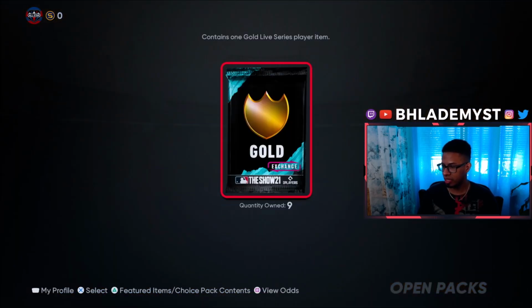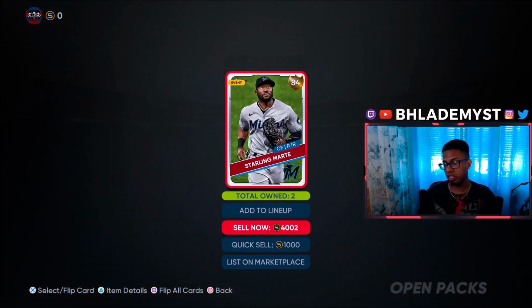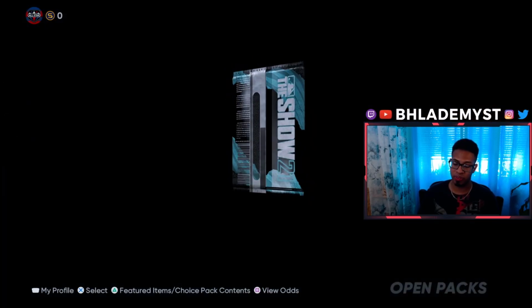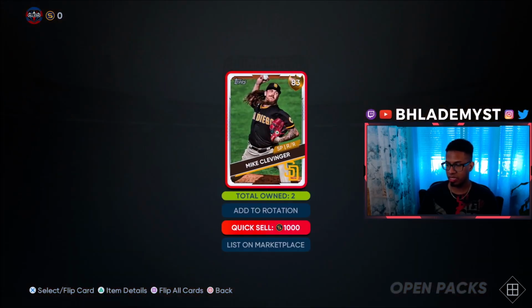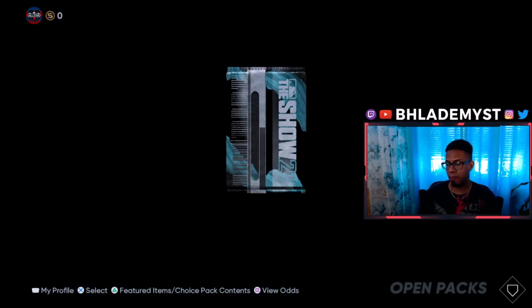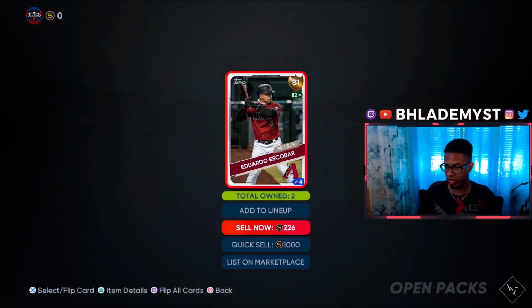Devin Williams, man, the fact that he went gold, it's a good sign and a bad sign. A good sign because if he picks it back up, he can go back to diamond. So right now would be a good time to invest since he's selling for nearly 1K. A bad sign because it also makes it a lot more difficult for him to go back to diamond.